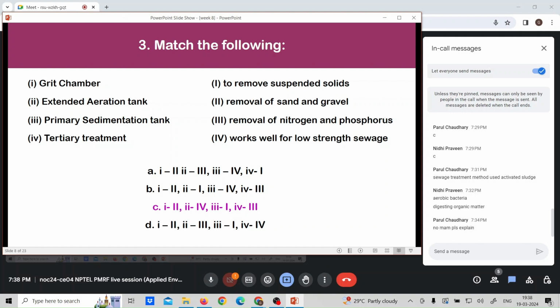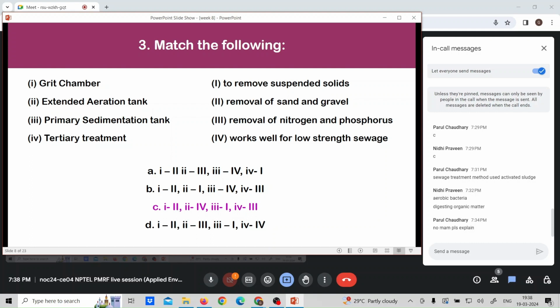Here you will take a longer time, as the name suggests, it is an extended process. So extended aeration you are going to provide, with higher retention time in the reactor. With that, your microbe stays in the stationary phase, which is the endogenous growth phase, for a longer time, and it can very well work for degradation of the low strength organic matter in that condition.